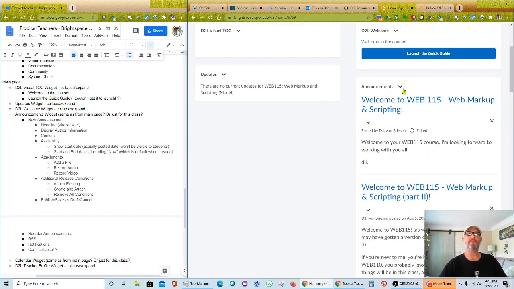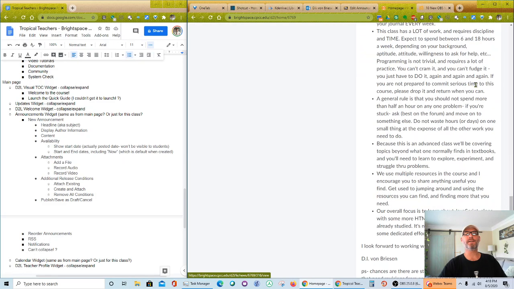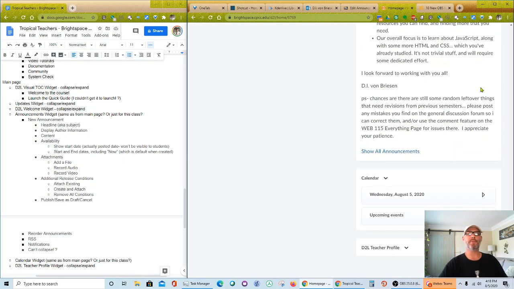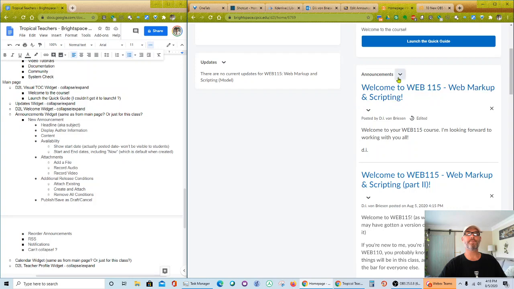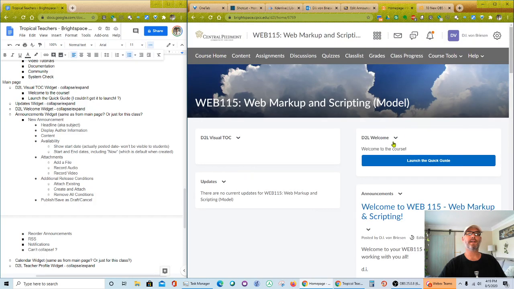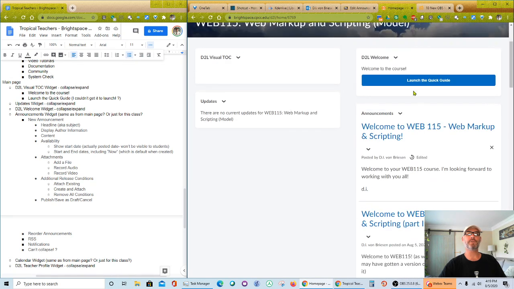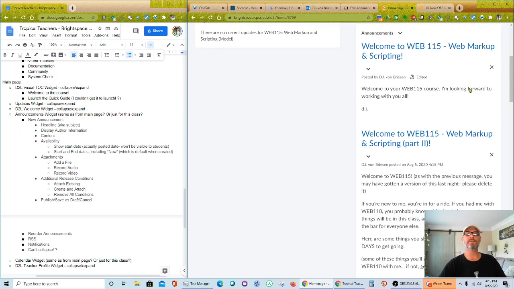Now I would like to, let's see, this is really bad. My announcements are big. And even if you set it to the smallest listing of only 10, I can't collapse this widget. Because guess what? Can't collapse the widget. I can collapse the other widgets, but this widget, which most needs collapsing, it doesn't seem to be collapsible.